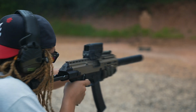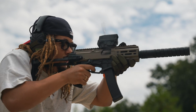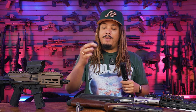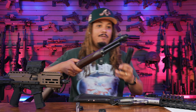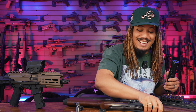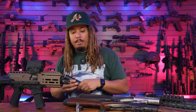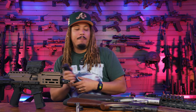Now with the PCX, you have different capabilities with the hub mount, so you can go straight direct thread like this, how we did on the Marlin, but you also have the hub that will go on to, for instance, right here is their War Eagle comp, and then on the R95 you have the Bald Eagle comp. Both of these comps work great just as is, but with these on alongside the hub, you have that easy capability of swapping from one to the other.